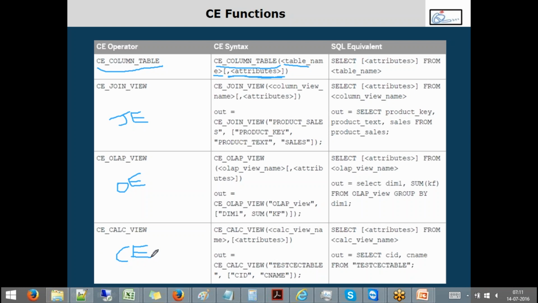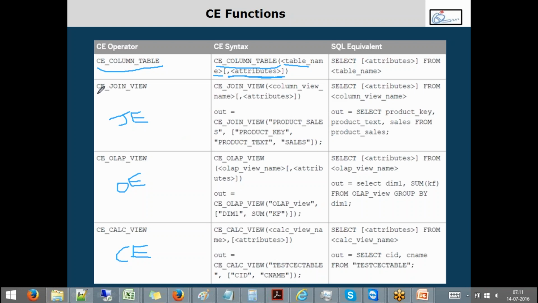The other day I showed you that when we created a procedure, we could create a column view with a result view, and I could do a select on it. The focus now is that whether you create an attribute view, analytical view, or calculation view, the system will deploy a column view in the _SYS_BIC schema.